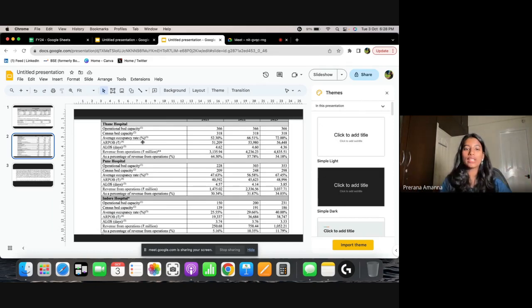And the other reason also, think about this, if a patient stays for a longer period of time in a hospital, right, then of course it just clearly shows that these people are not efficient in a way, and it also gets a bad rep, right? A hospital gets a bad rep, like whoever goes into the hospital not getting out. So you need that average length of stay to always be down.